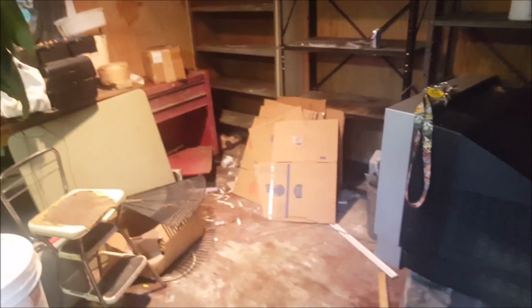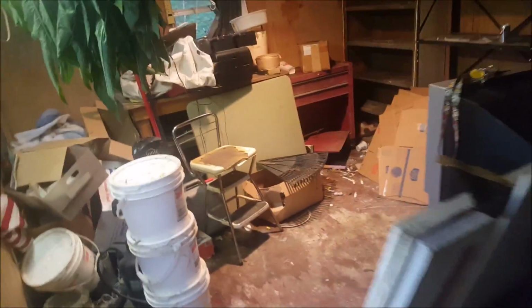Alright guys, so this is going to be the next huge project that we got. This is my storage shed out here. It's huge. Oh, let me get this light on over here and show you what's going to happen. There's going to be a whole bunch of work in here, but this is going to be my new workshop when it comes to restoring, doing any of my solder work, testing games, all that.